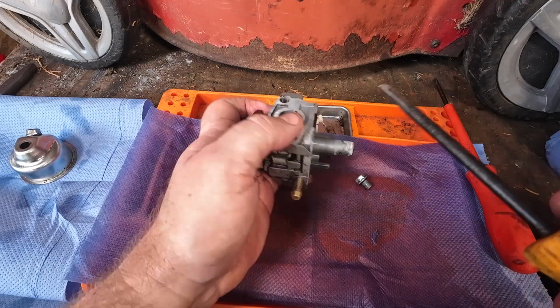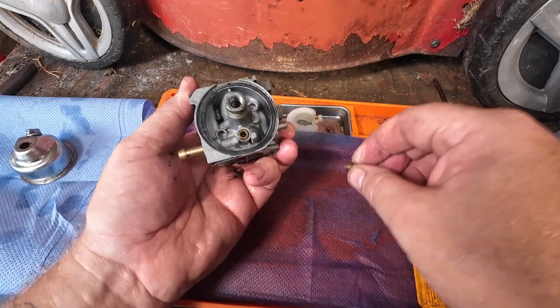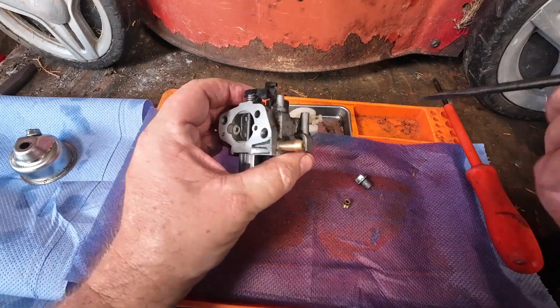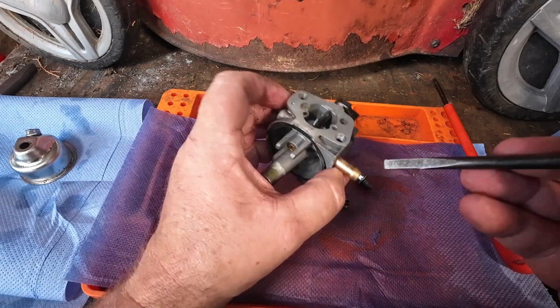Now, I have actually got some spare carburetors for these. My mate Pete Froud, you know Pete Froud? He's got COVID at the moment, my old mate Pete. He put me onto Garden Hire Spares, who had some on offer.